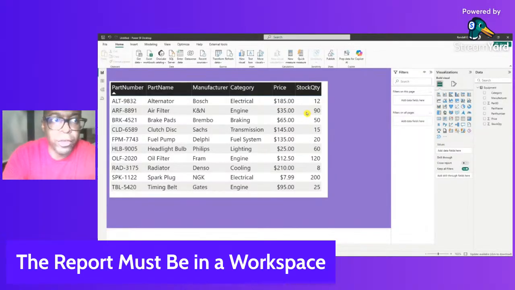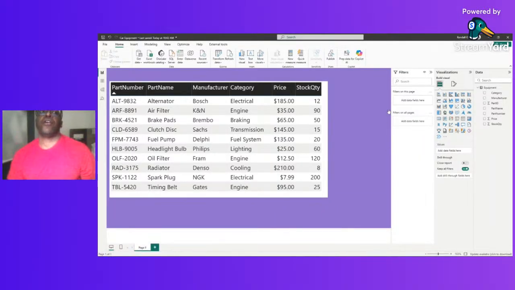Let's call it car equipment. It's going to publish it to my workspace.